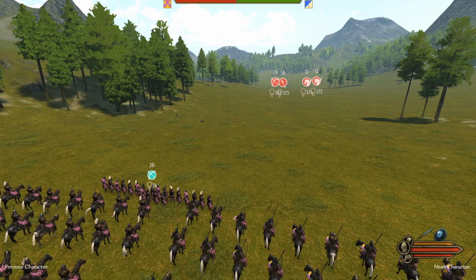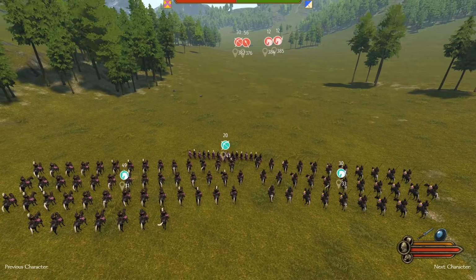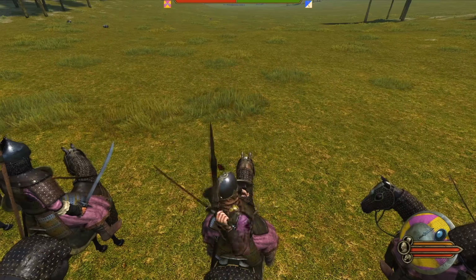Now, what's really important here in this display is not dying. If I die, because I don't have any companions, no one's got high tactics here to take over my position and kind of run the sergeants, then my whole army is just going to charge. All the tactics I've set up are going to fall apart. So that's kind of a big thing to this if you want to try and replicate it.